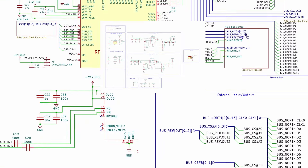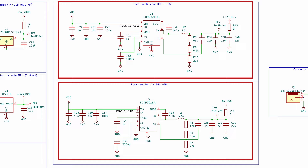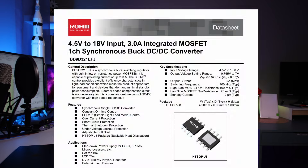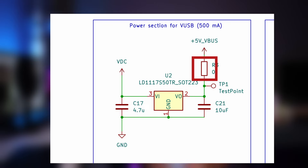Let's walk through the schematics, starting from power supplies — my board has a lot of them. Two DC-DC regulators are for supplying power for extension cards; the schematic for them was taken from the datasheet. One LDO supplies 5V for USB, since my board will be a USB host and must deliver 5V to devices. LDOs are simple to use. An additional 0-ohm resistor is placed just for debugging — in case of any problems, I can remove that circuit from the PCB.